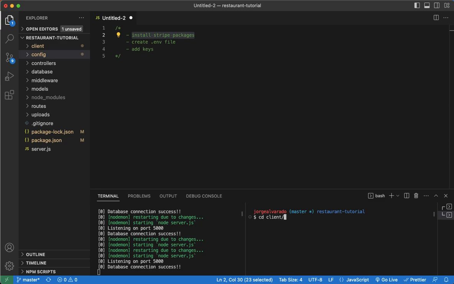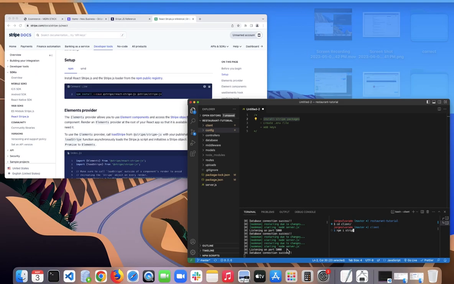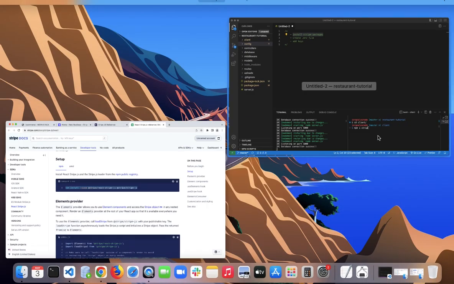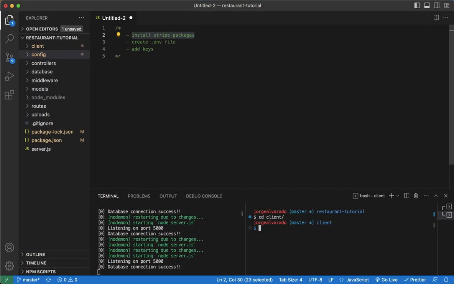So you change directory into your client, and then you'll copy that. Not this one here, but you would copy this right here, paste that in, and then you just run this command so it can install the package necessary for Stripe on the front end.